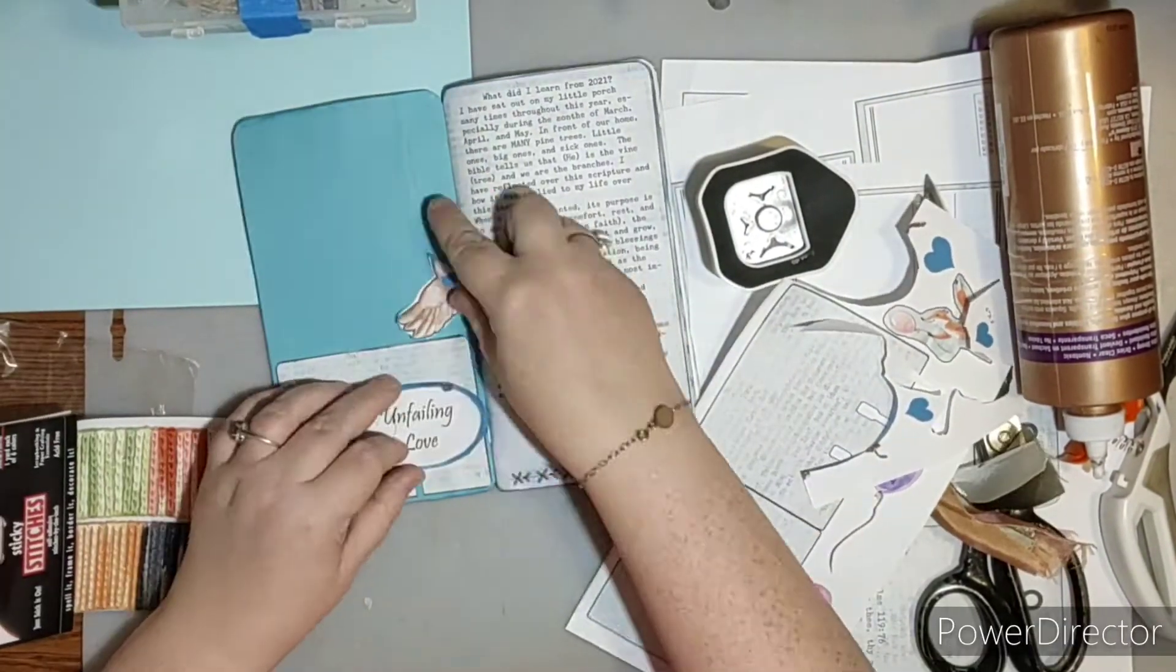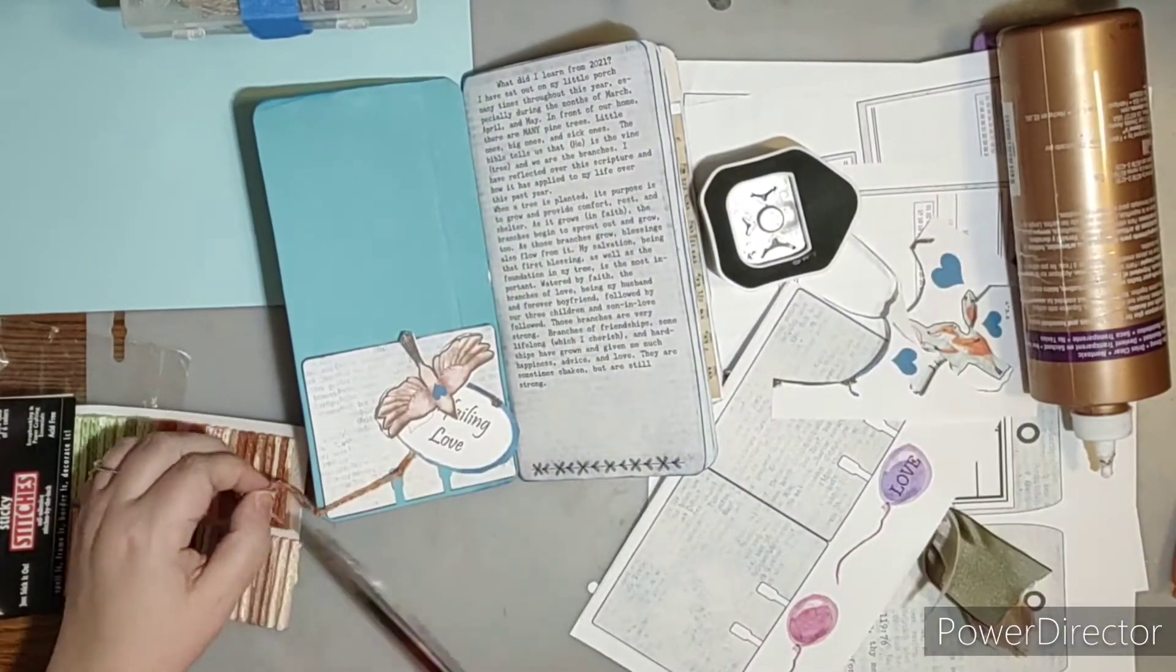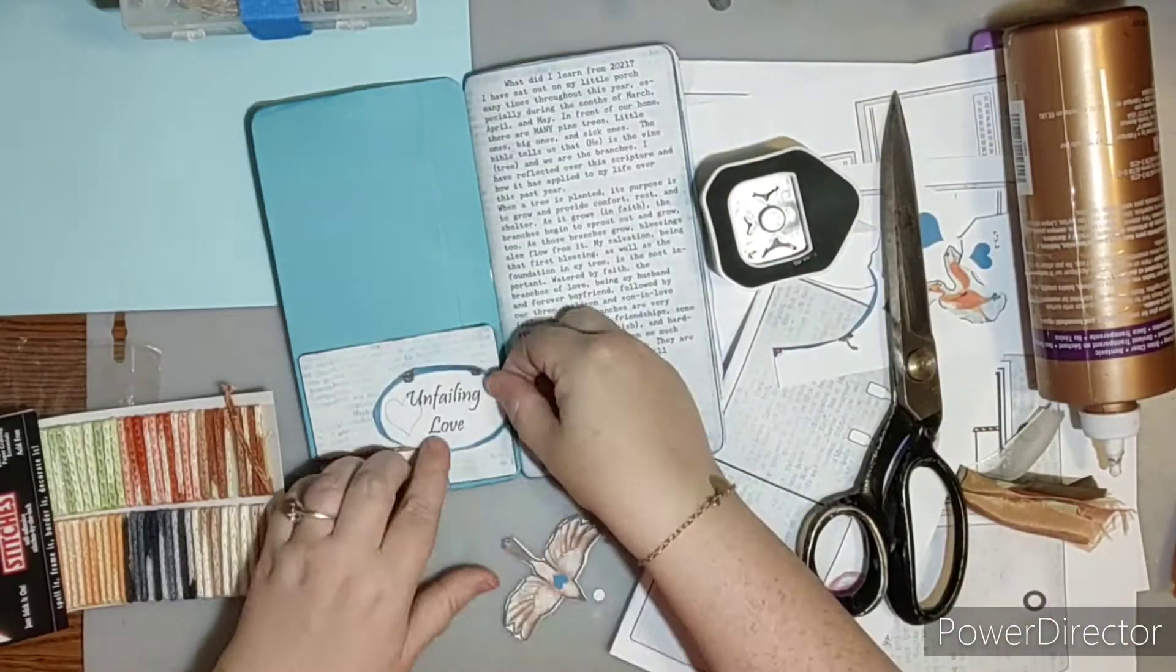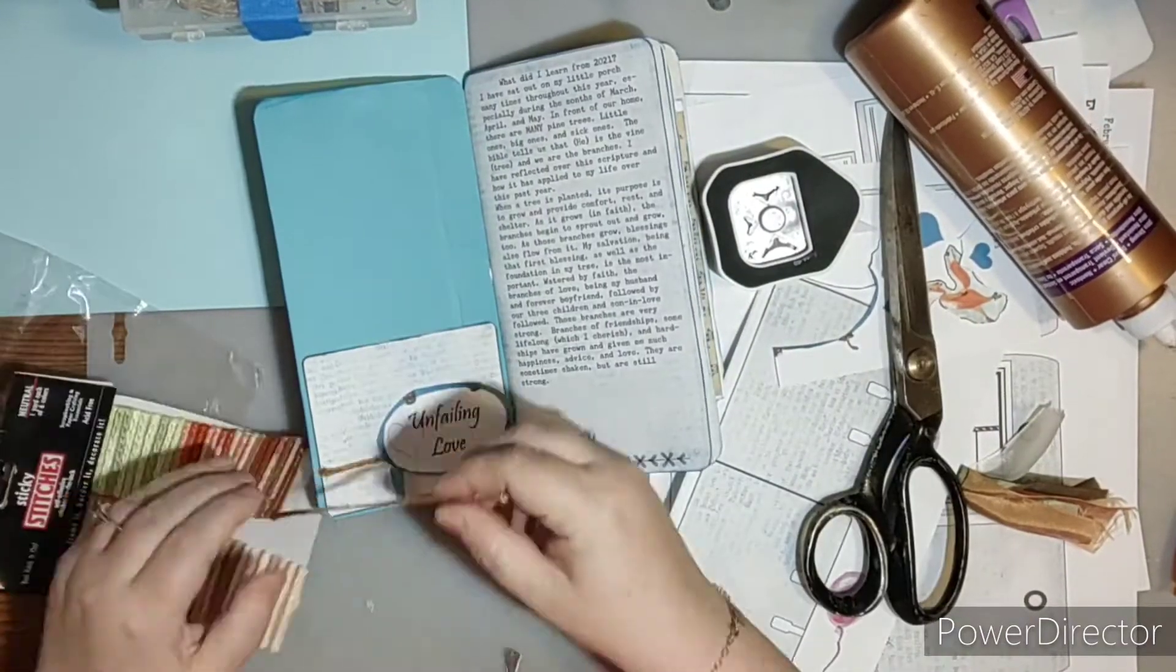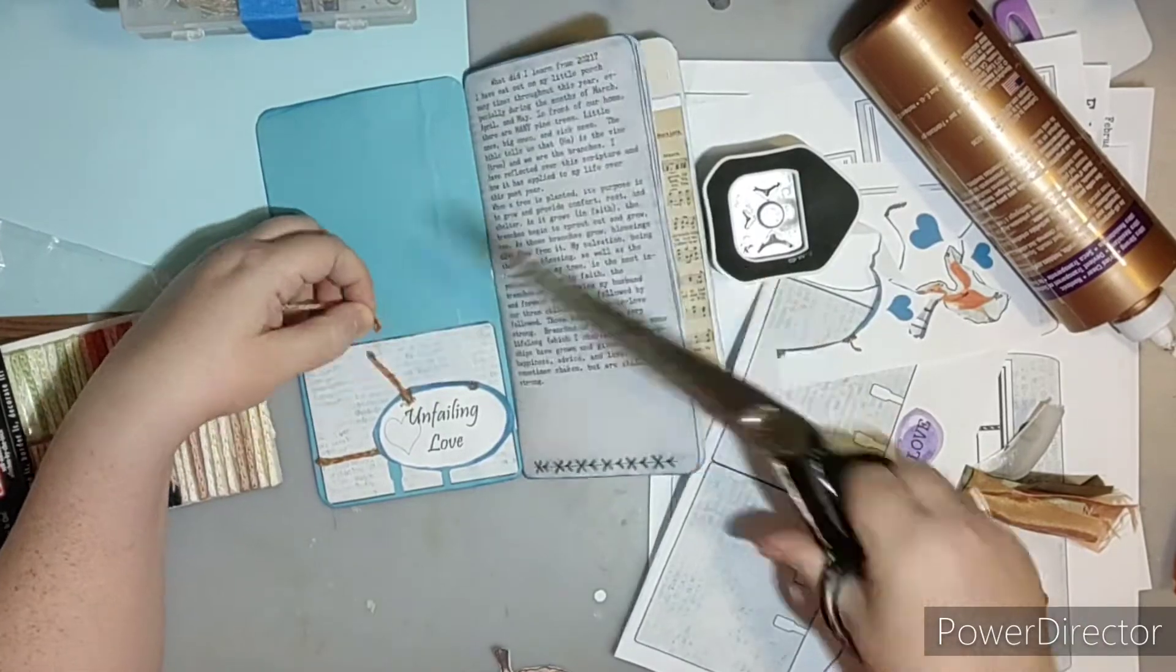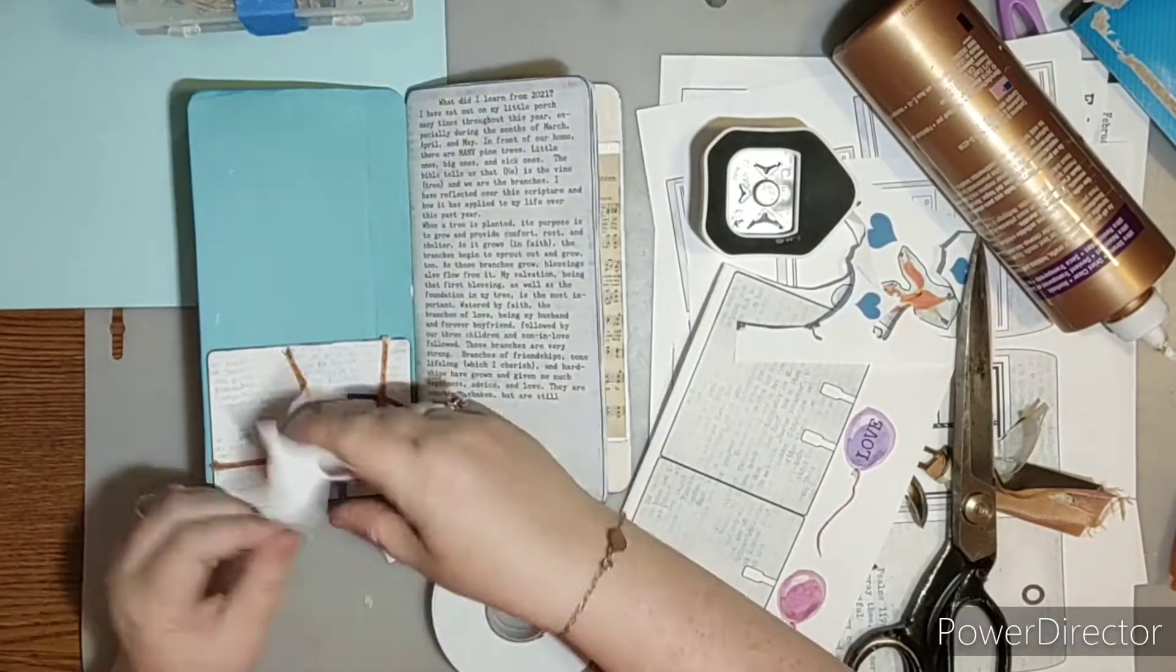And I began to cut out some tags, some journaling cards that is with the kit. I used just some scrap. It's old planner pages I use. So just watch this and just see how I kind of put this together to decorate, embellish the pocket for my Traveler's Notebook.